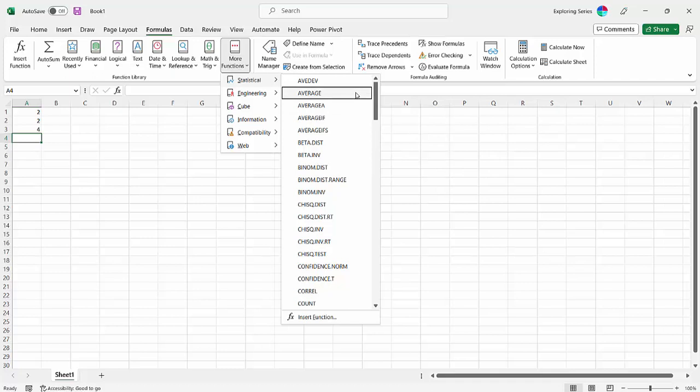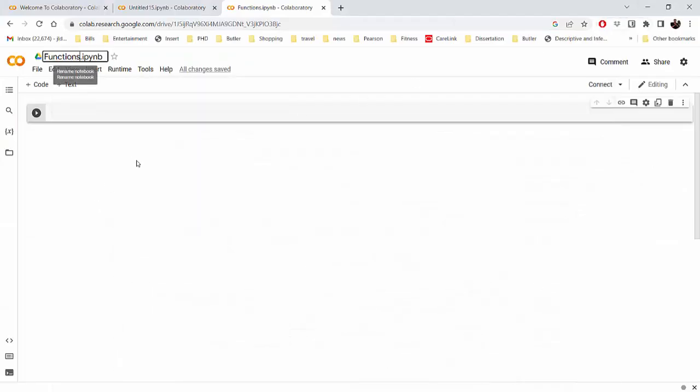What's so cool about Python is that not only can you use functions, you can actually make your own functions. And that's what I want to show you how to do today. I'm going to show you how to make your own functions and how to call those functions. I'll show you 3 different options: functions with no parameters, functions with 1 parameter, and functions with multiple parameters. So let's go ahead and open up an instance of Jupyter Notebook.